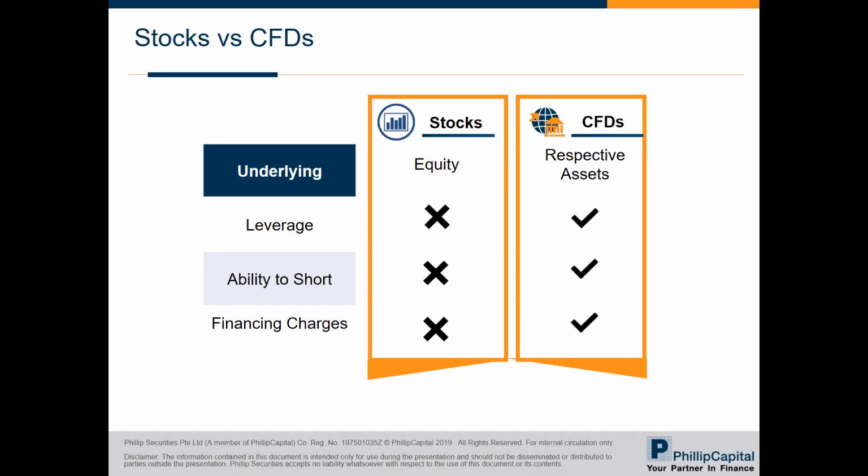And if you hold a CFD overnight, there will be financing charges, whereas for stocks there aren't financing charges. Do note that when we purchase a stock, we own the stock. However, for CFD, it's just a contract. You do not own the underlying stock. What you're getting there is just a contract.